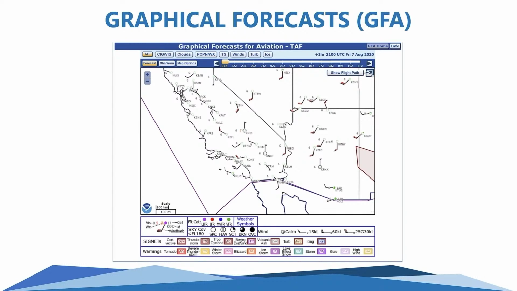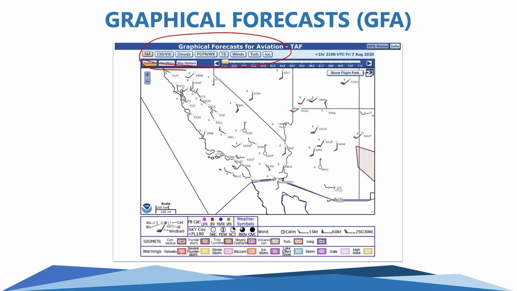It does provide updates far more frequently, and you can turn functionality on and off, so you can choose what you want to look at in the graphical forecast, whether it's precipitation, winds, thunderstorms, turbulence, ice, and the list goes on and on. You can also look at the winds aloft graphically, and they'll show it to you in 3,000 foot increments all the way up to 48,000 feet. So this is the new tool that is out there, and it does provide a bit more information, and you can get more precise information using the GFA tool.